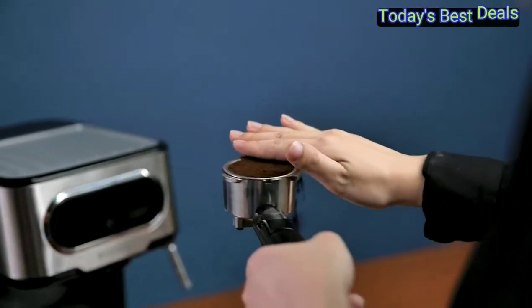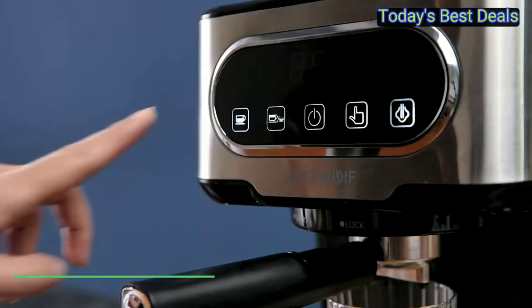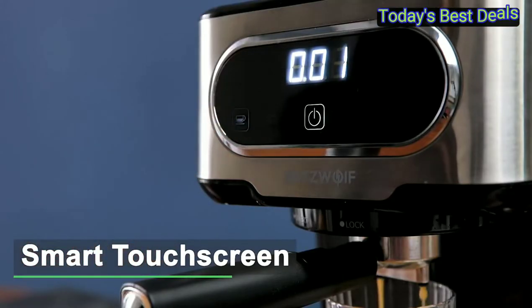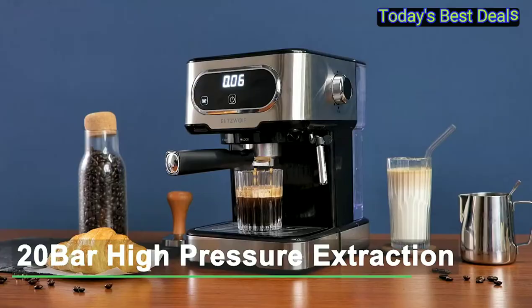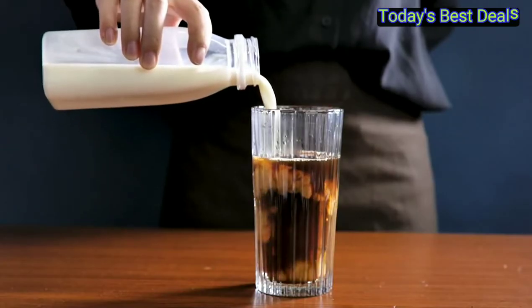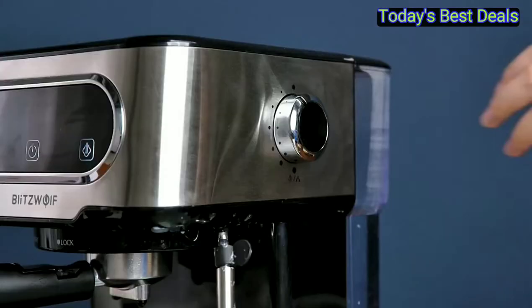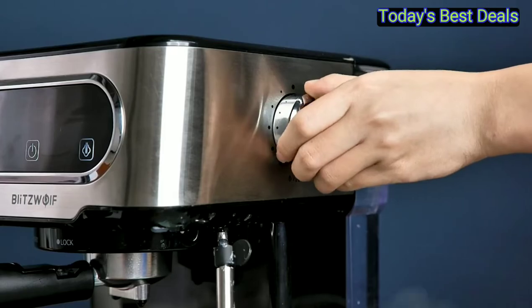Specifications. Model: BW-CMM2. Type: espresso machine. Material: stainless steel. Voltage: 220 to 240 volt, 50 to 60 hertz. Plug: EU. Power: 1100 watt.